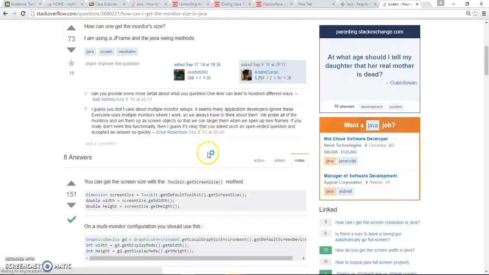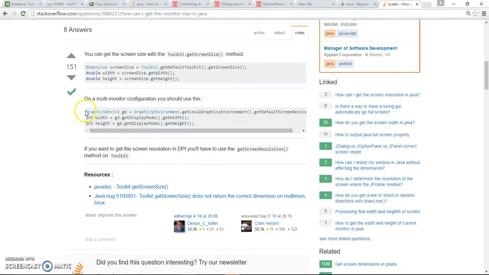or just visit the page. The graphic device is a class, right? Or you can, this is on a multi-monitor configuration. You can use this when you have more than one.